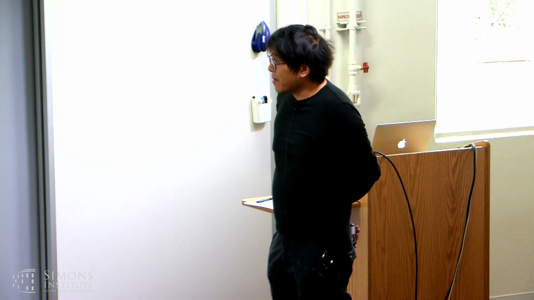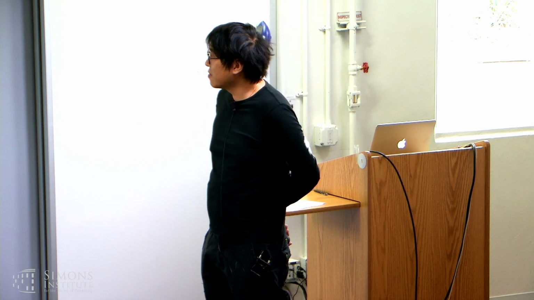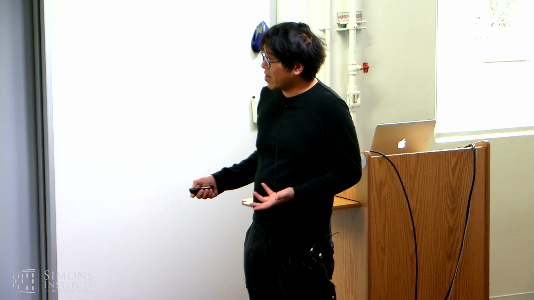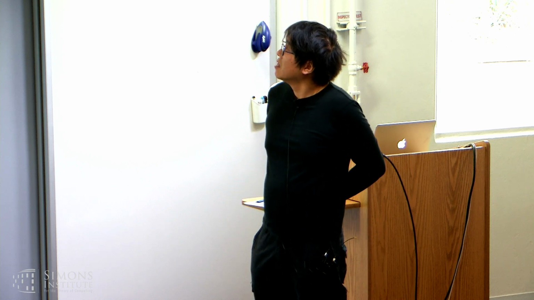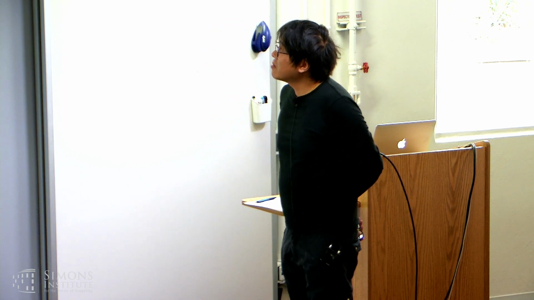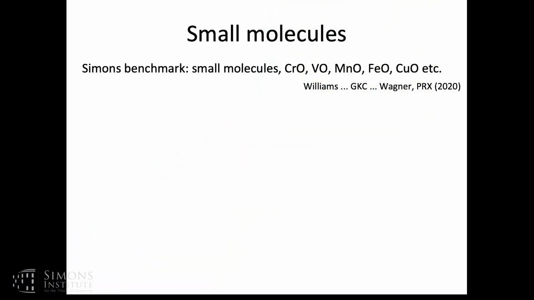So, I'll begin now by showing you some examples of simulations that one does with classical techniques, which gives some insight into where the boundary is between these two things. Are molecules really very hard, or are they somehow very easy? Okay, so let's first start with some small molecules, and I'll show you some data from a recent benchmark. This was a large collaboration with many, many scientists. I'm somewhere in the middle of this thing.